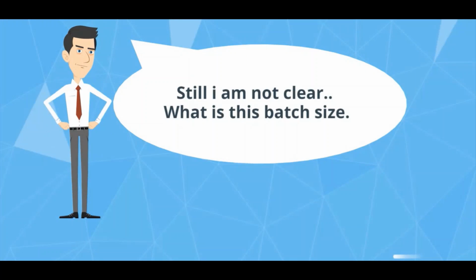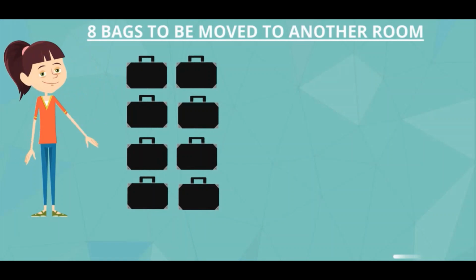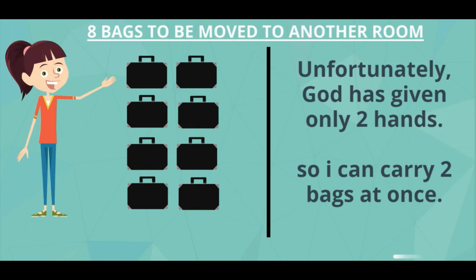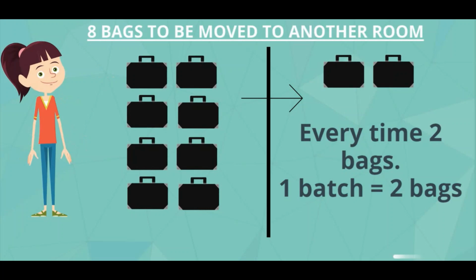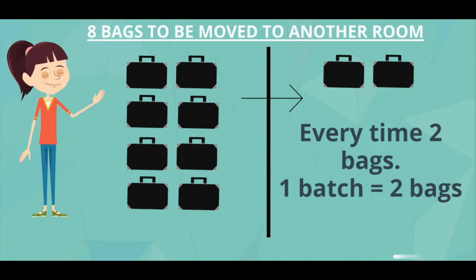Still, I am not clear what this batch size is. Okay, I will explain with an example. Let's say 8 bags have to be moved from one room to another room. You see 8 suitcases. Unfortunately, God has given me only 2 hands, so I can carry only 2 bags at once, which means the batch size is 2 bags. So one batch, two bags, which means one time I can carry two bags.